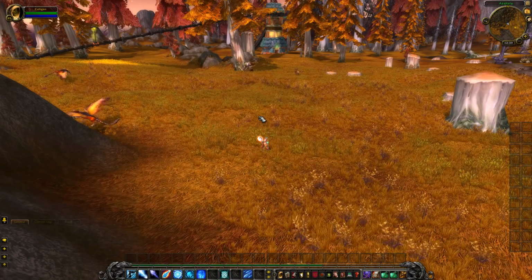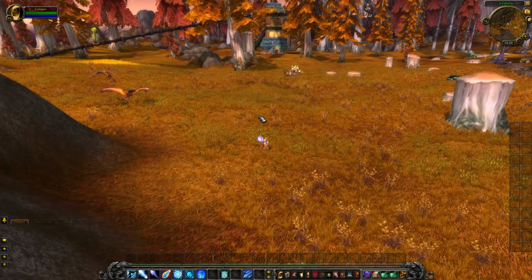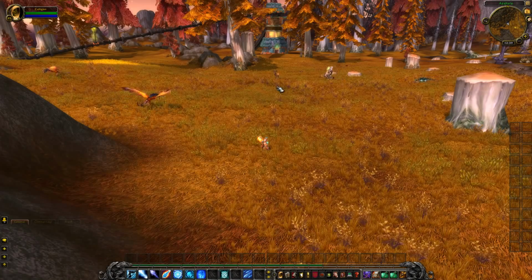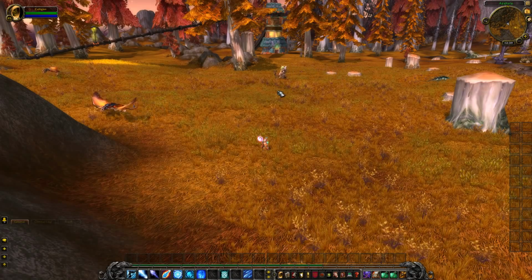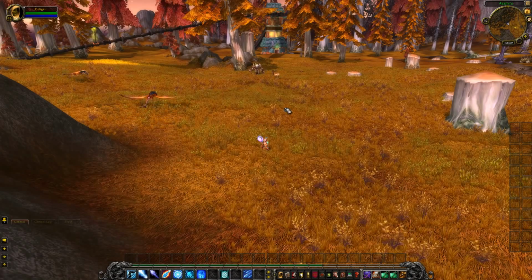It's also really useful for abilities like Death and Decay, where sometimes the shape of the ground causes that rune it puts down to be cropped or hidden or not rendered properly. It makes the particle effects really potent, and so it's very easy to see it even though the rune is invisible because of the shape of the floor.